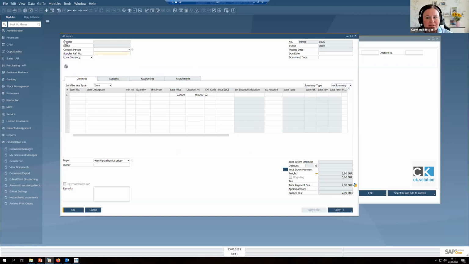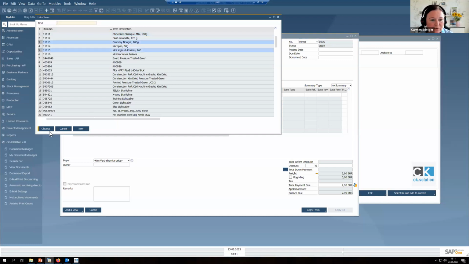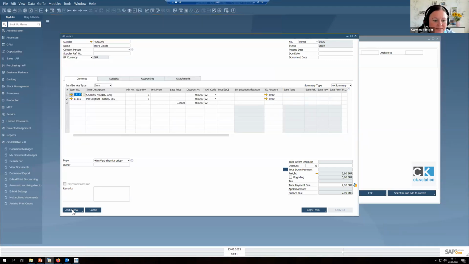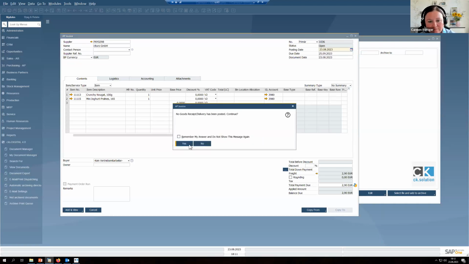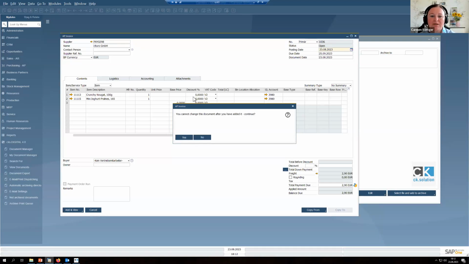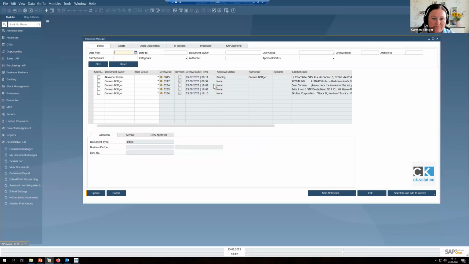When we book this AP invoice directly from our document manager, the original document, the PDF file or the email, is enclosed with that booking. That means I can copy it from a purchase order or a goods receipt PO, for example, or I can add some new items to create a completely new invoice. But when I add it here in SAP Business One, sorry, I always forget the posting date, of course. When I add it, the system picks up the document from the document manager and is able to store it directly behind the booking in SAP Business One.